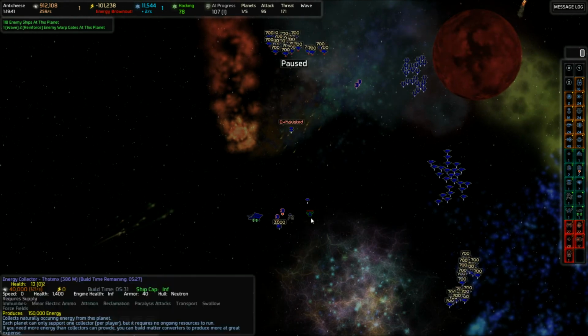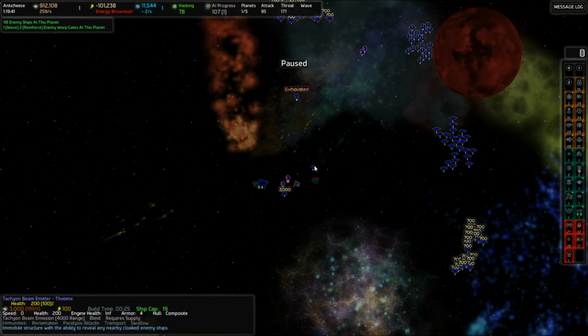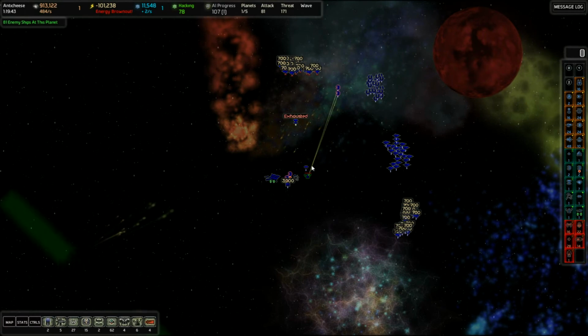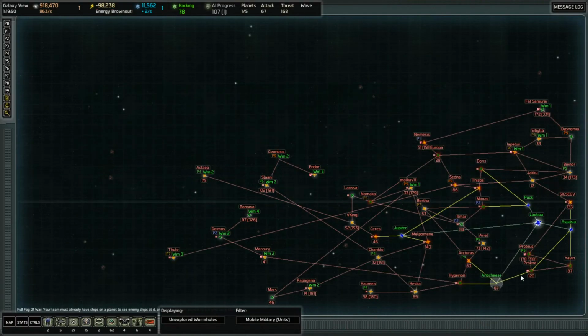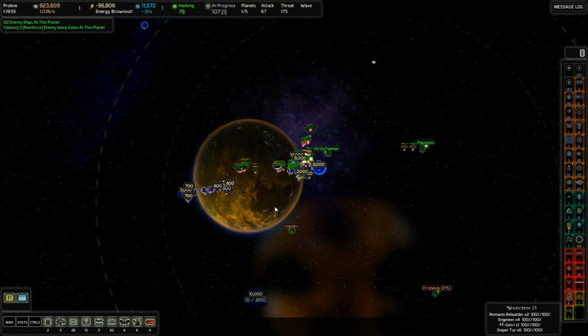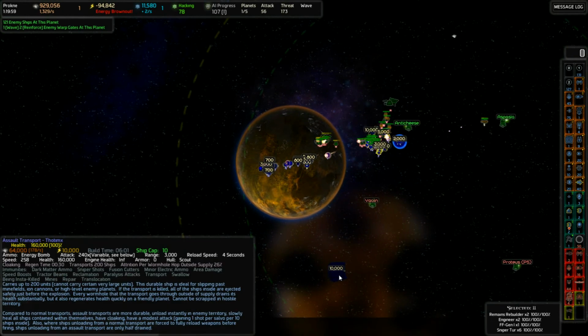We're holding off the enemy fine, but okay, we lost another energy collector here. I thought I had a tachyon beam emitter, so I'm not sure why they got away with that. I'm going to need to watch that more closely. So yeah, this is all not going well at all at the moment.